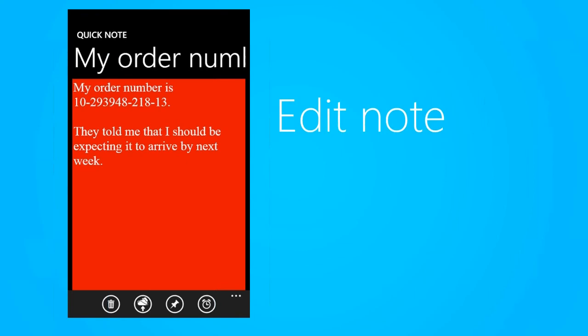So about the actual area where you can edit the note. It doesn't feel very editable to me. It kind of just looks like a big tile. So a couple of suggestions there. I think there's a couple of directions you can go in. One is to actually make it look more like a typical text area. So in this scenario, it would probably have a gray background, and it would probably have just typical black Segoe text, and it just looks like most other text inputs that are on the phone.